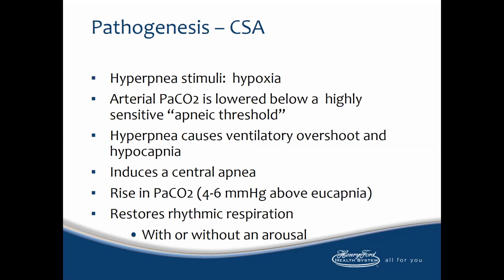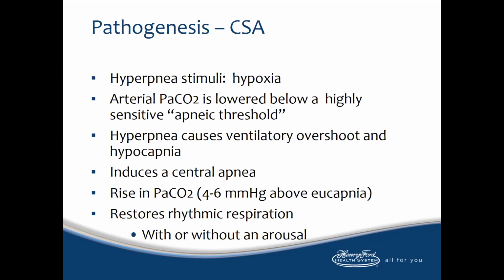All right. So I'm going to switch over to central sleep apnea. As far as the pathogenesis of that, you're usually looking at a stimulus of hypoxia. That hypoxic signal is stimulating hypopnea or increased respiratory rates. You're going to see that their arterial PCO2 is lowered below the sensitive apneic threshold, causing them to be hypopneic, causing an overshoot, which actually causes them to breathe off too much CO2, become hypocapnic, inducing central apnea, having a rise in PaCO2, and then it keeps going over and over and over.